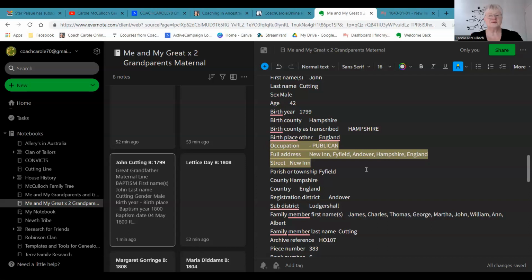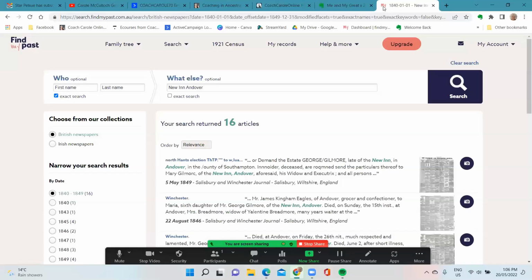And I was intrigued with that information. So I wondered if there was anything in the old British newspapers about the New Inn or about publicans in general. So I used my trusty Find My Past to do that. Let me share that page.